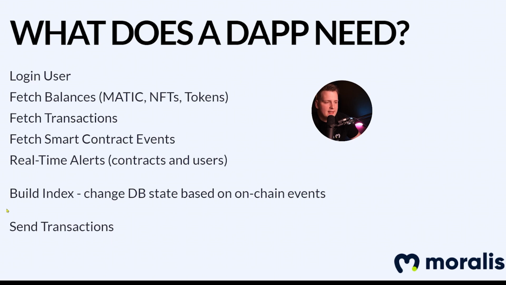And also, in many cases, you need to build some kind of index in your dApp. When something happens on chain, you want to do something on some kind of data in your database and update that data so that you build an index that changes each time something happens on chain. It's very common to do that. And also your dApp needs to send transactions and interact with smart contracts. And if you really think about it, these are just a few features, but they really summarize 90+% of the dApps. Because 90+% of the dApp developers, they spend most of their time doing this.